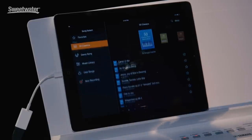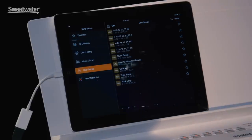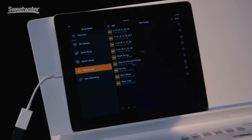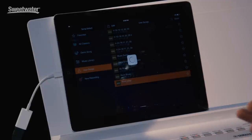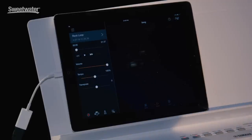So let me go ahead and select a song. I have some songs that I've already loaded in using Dropbox, but you can also pull it from the iTunes library as well. So here's a little rock and roll loop that I put together just for fun, and I'm going to use it to show you some of the features of the song section. So now it's loaded on.